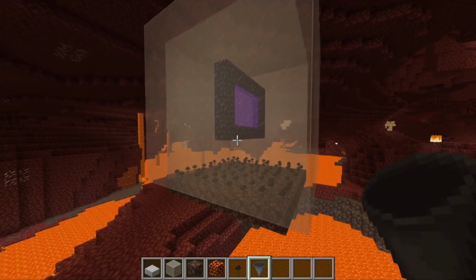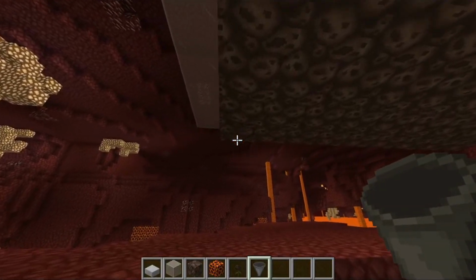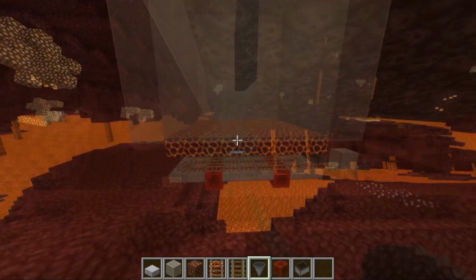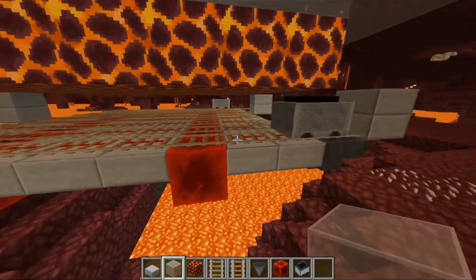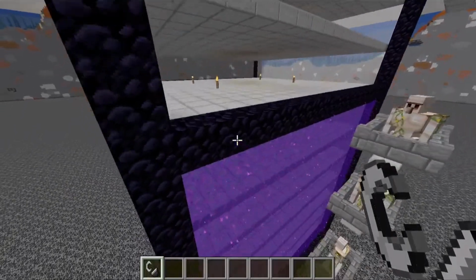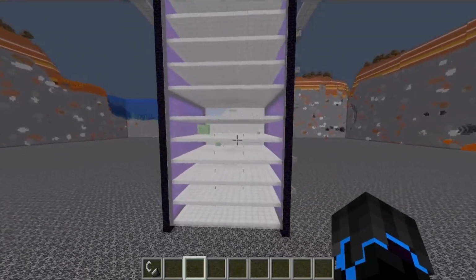Then for the collection system, if you chose to use wither roses, you can just place hoppers straight underneath the soul sand. Since they're not full blocks, the hoppers will be able to pick up the items from on top of them. If you chose to use magma blocks, then you'll just need to go 1 block below and place some rails with hopper minecarts going off into your collection system. The last thing that we need to do now is just light the rest of the nether portals, and then we should have a fully functioning farm.